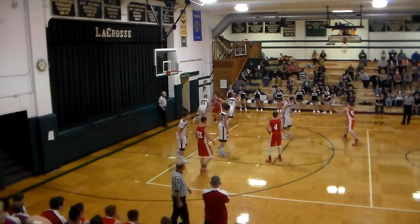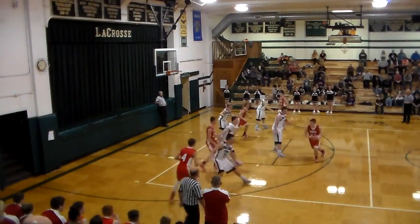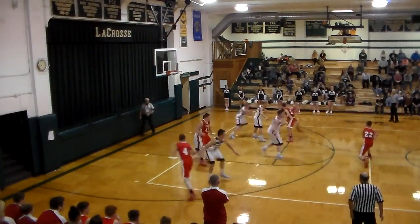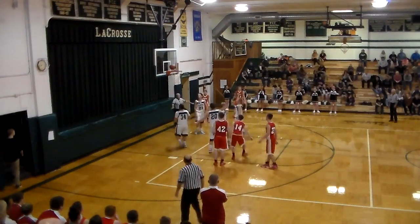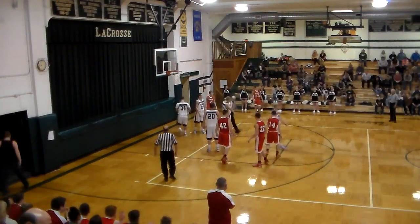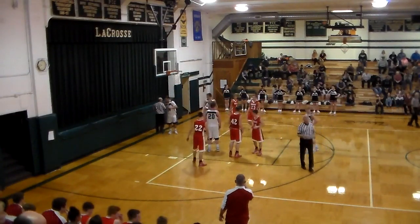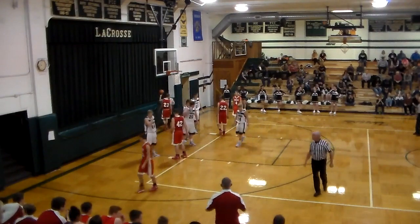Inbounds pass back in the backcourt it goes. Right side now. And here's LaRoe. Gives it off now to Kruger. Now to Fletcher, right side. Code drives into the paint. The runner is up. No good. Foul is going to be called on the floor. So it'll be Redskin ball out of bounds to the right of the basket. That's Frazier's 4th.